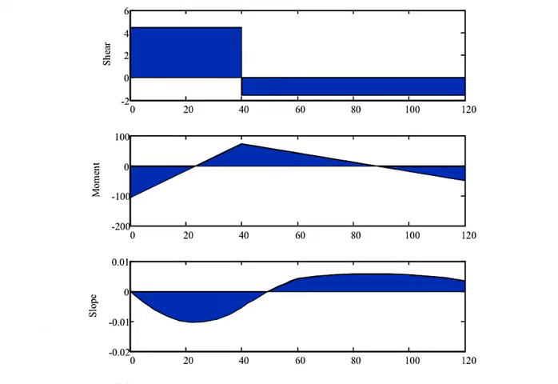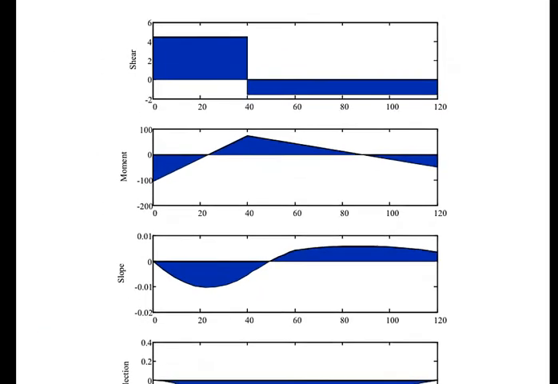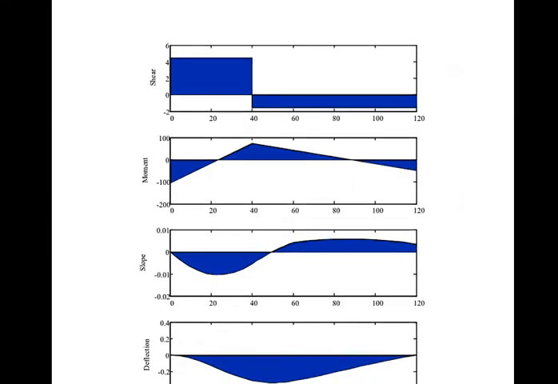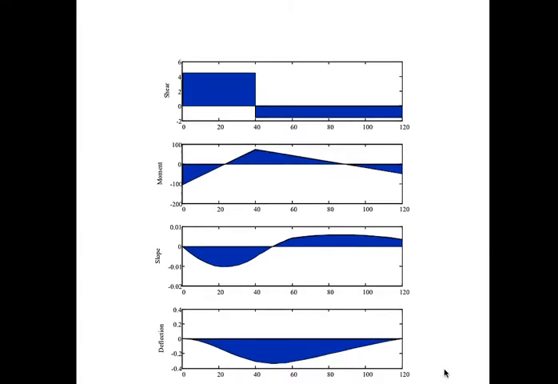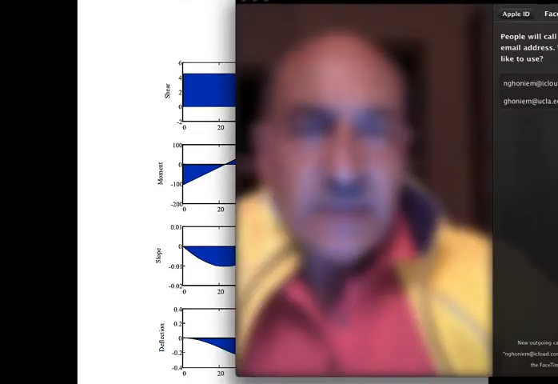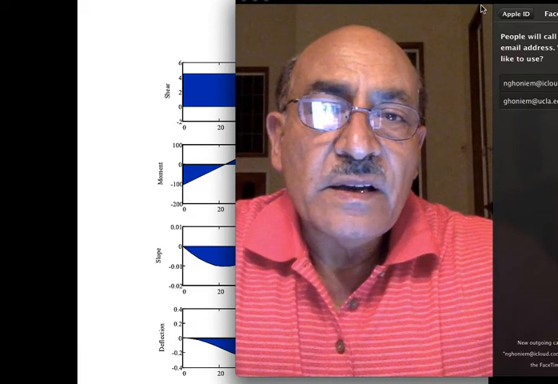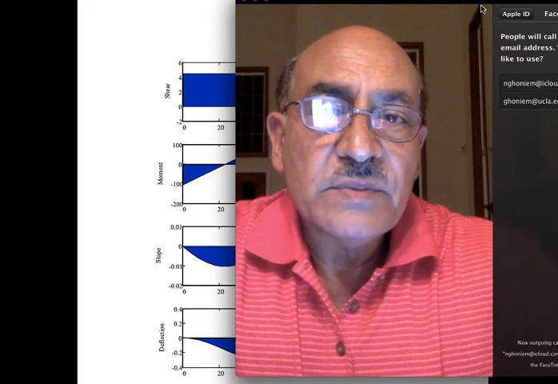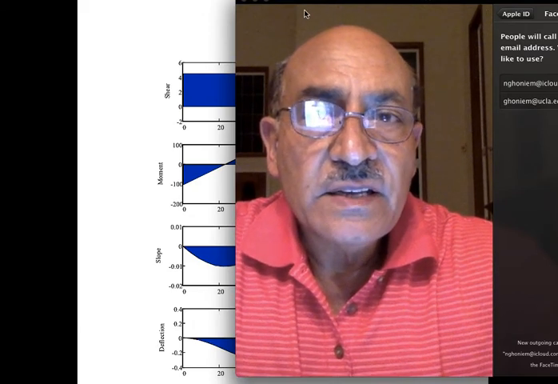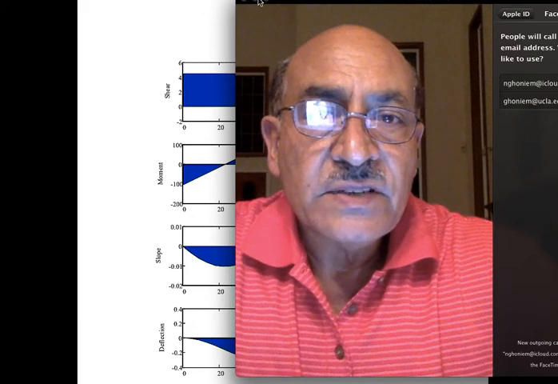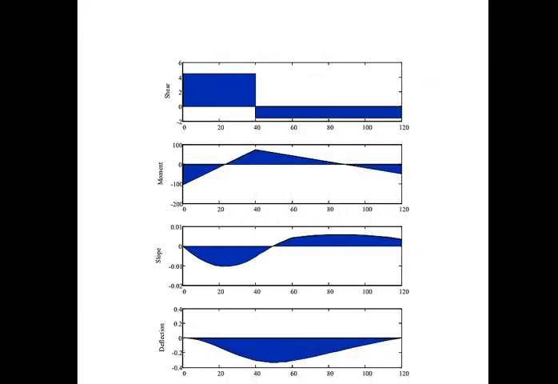So if we go back, these are the 4 plots that you've seen before, and the plots show you the displacements, and they showed us basically the solution in which we have the shear as a function of distance, the moment as a function of distance, the slope as a function of distance, and also the deflection as a function of distance. And with that, we have a complete understanding of that code.